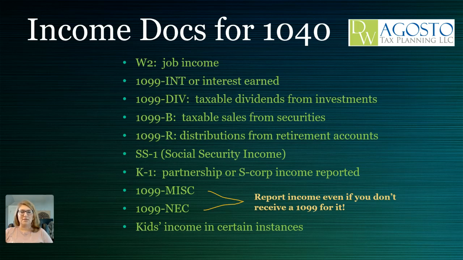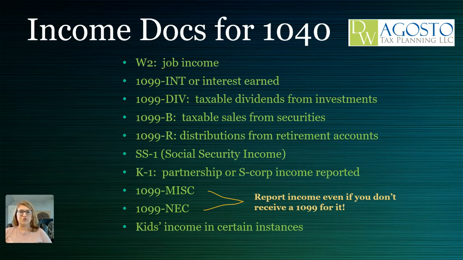The next is 1099 DIVs. Those are dividends, taxable dividends paid out of a taxable brokerage account. You will not receive forms for that for retirement accounts. Retirement accounts do not need to be reported unless you take a distribution, which we talk about a couple down on 1099-R. Those are distributions from retirement accounts, 401ks, IRAs, Roth IRAs, pensions, annuities. All of those will provide you with a 1099-R.